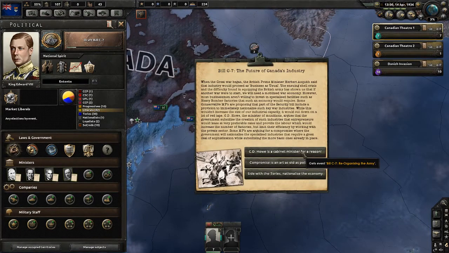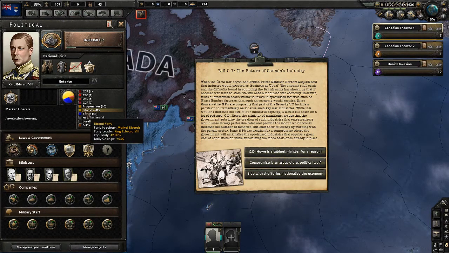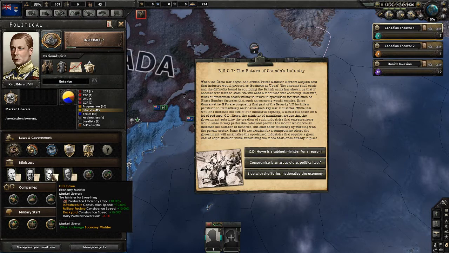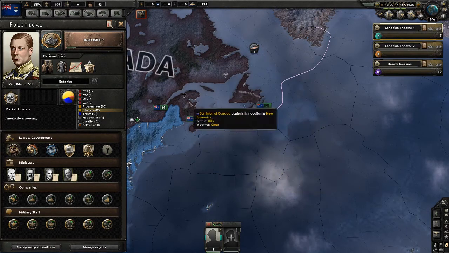Okay, future of industry. There's a lot of these, so I'm not going to start reading them all. You can pause it if I upload this to YouTube or something. Okay, we need to subsidize the industries. He's a market liberal. We could compromise, or I could go with the Tories, the more social conservatives. I'm thinking nationalizing the economy. Minister of Munitions, but this is the economy guy. Yeah, we're going to nationalize the economy.